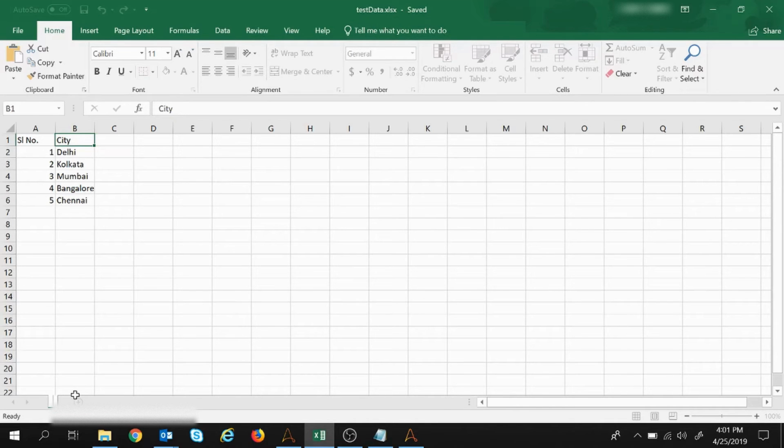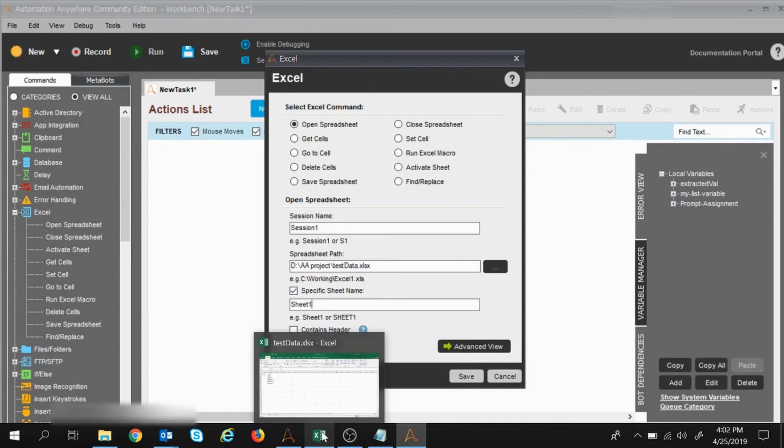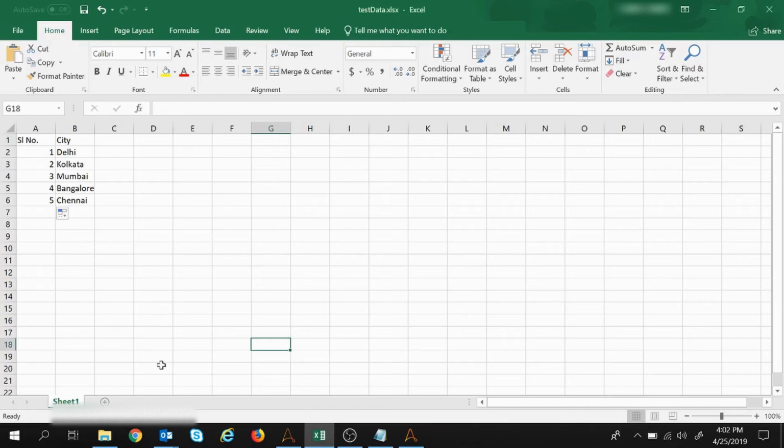If you want, you need to specify the sheet name also. Since now we have only one sheet over here, but you can have multiple sheets in a workbook from where you want to extract the data.